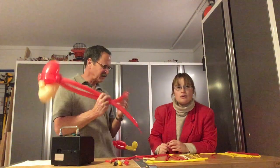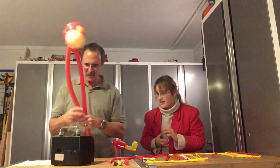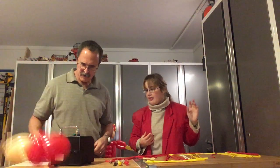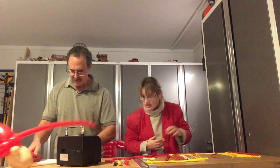What are these things? Well, that's going to be later because I'm going to use those to tie onto the back of the head, neck. So, where do we put this? How about right here? Yeah, right there for now. Remember your little dimensions there. Okay, that helps you.